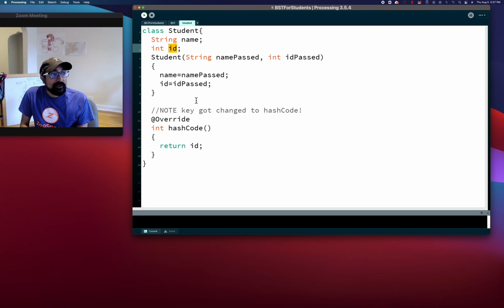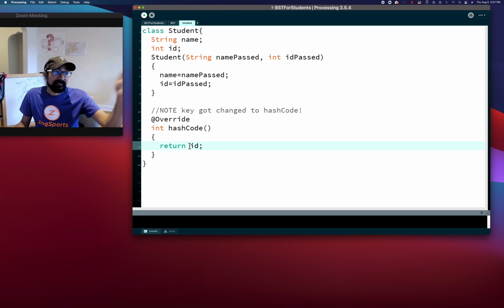You might be thinking about how we talked about hashing before, and what hash code means: having each object return a unique ID. In our case, we are returning a unique ID. When inserting, we're going to assume that everything we insert has a unique ID, and hopefully there's a check happening before we get to this particular code. If there wasn't, we should put a check in this code to make sure that we're not inserting duplicate IDs, because that's one of the things we're going to assume with this binary search tree exercise.